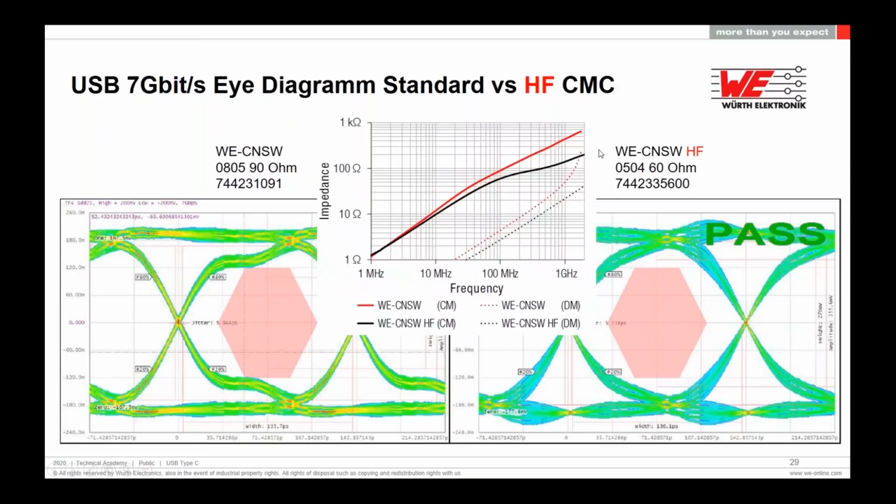and your signal is not disturbed and works properly and fine. Important here in the diagram, if you do not look at the insertion loss but at the stray inductance, you see the difference. This is the stray inductance of the low-speed choke. This is the stray inductance of the high-speed choke. There's a much bigger difference because we're on a logarithmic scale. And of course, the advantage of the low-speed choke is it has a higher common mode inductance, but it doesn't help you if you disturb your signal.